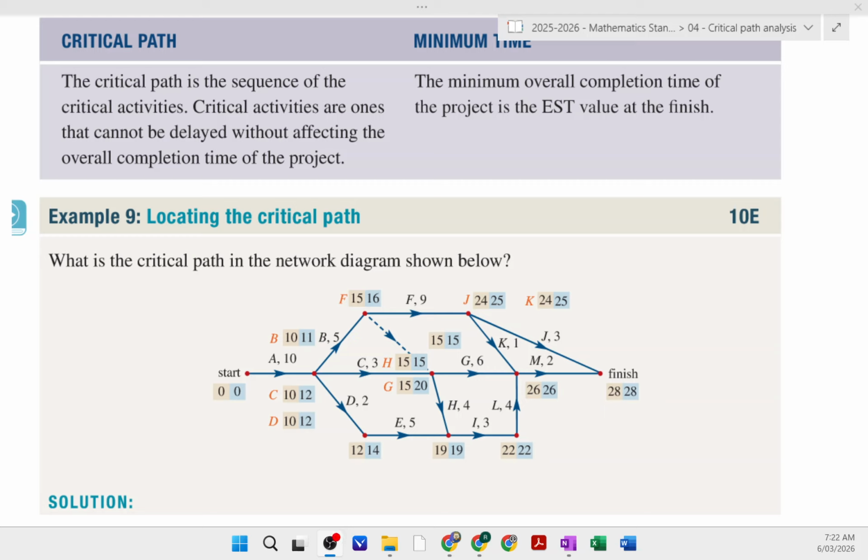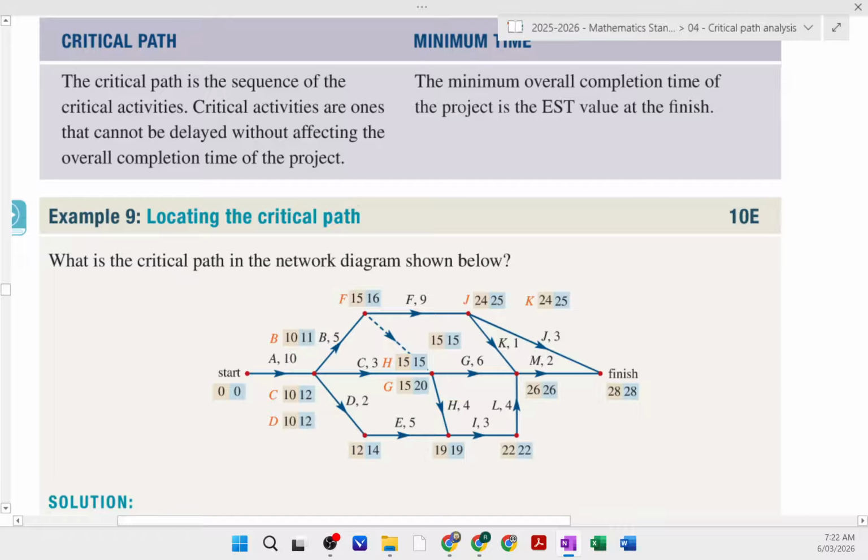Looking at locating the critical path. So previously in class, we'll have talked about finding critical paths, finding float times, and then finding the minimum time that you can do. So this is how we calculate it. We have a network diagram here where we've already done the forward scanning to find the earliest start time, and we've done the backward scanning to find the latest start time for it.